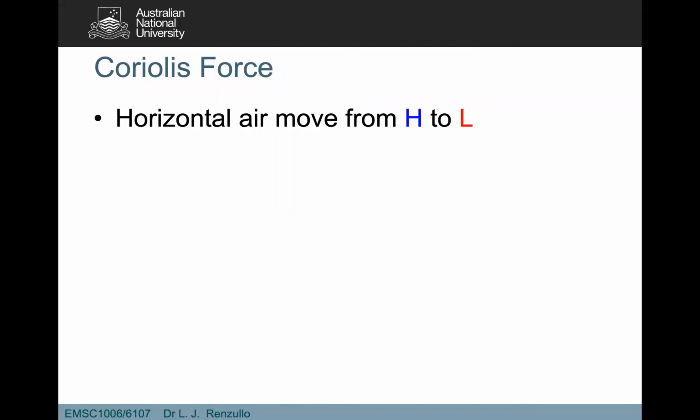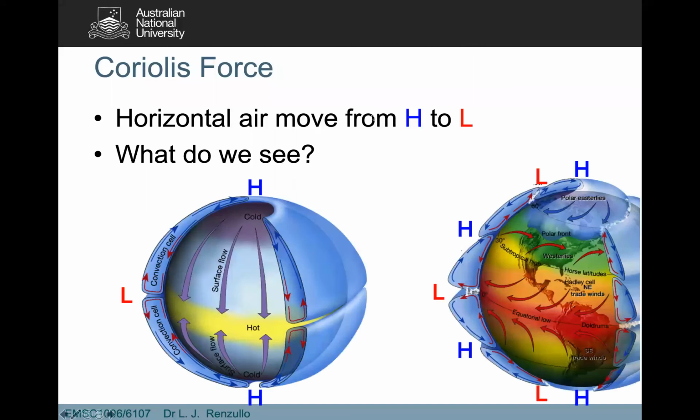So we recall that we have air movement from high pressure systems to low pressure systems. Hadley proposed a single cell model to describe the flow of air along the surface from high to low. We don't see that in practice. What we see is something more like the 3-cell model. In fact, the 3-cell model, I think, is the established representation of the major circulation patterns in the Earth's atmosphere.